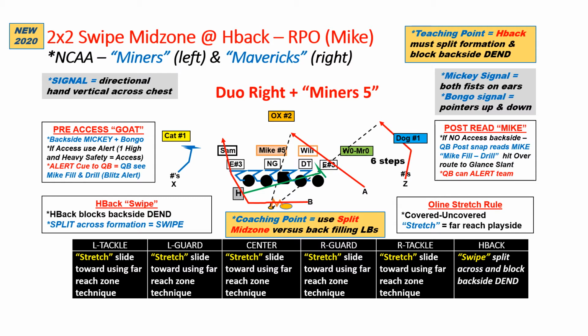That's the reason we have M words for the play call. So we're going to read the mic. If he fills play side fast, then we're looking for our A on the hot over to the Z on the glance route. You can see the play side X now has to block. This is if it's outside zone.